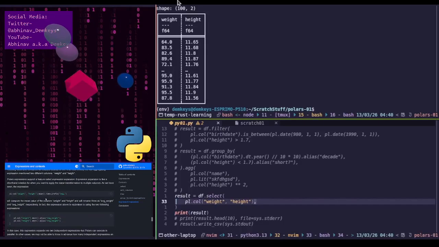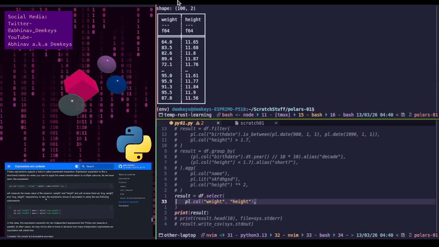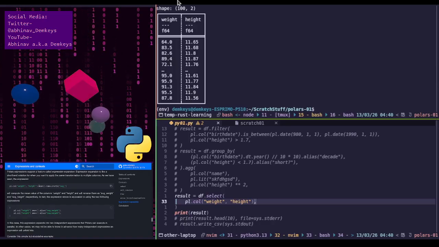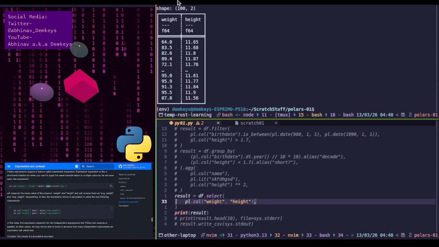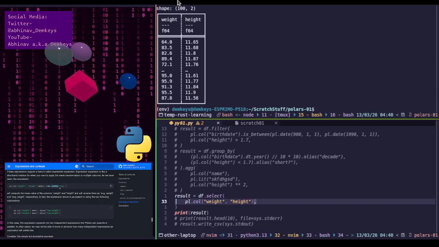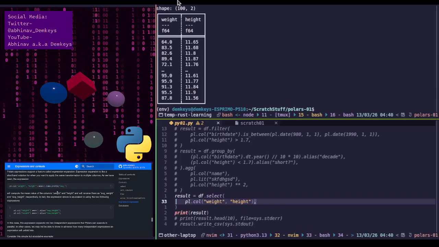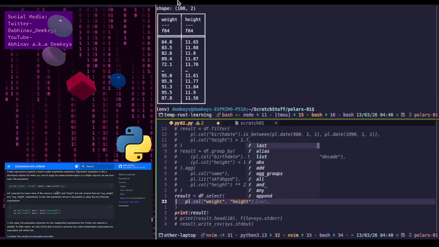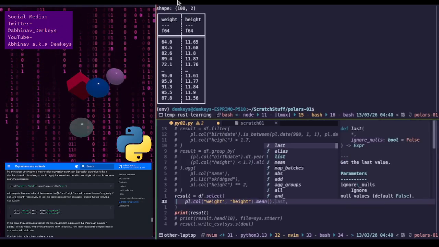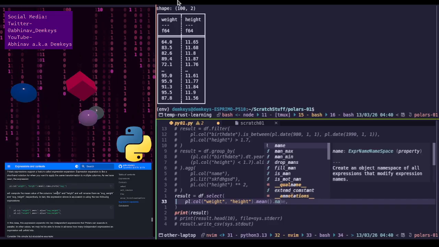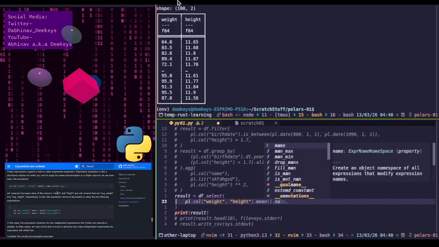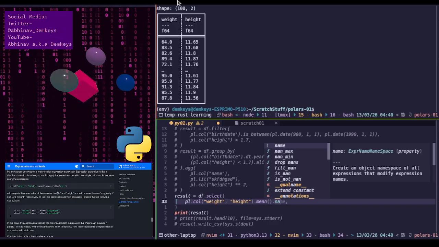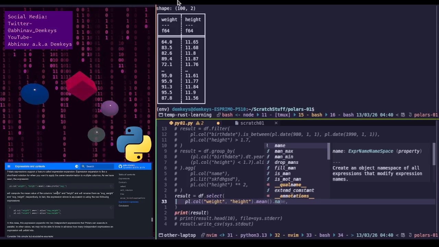Okay, what was this saying? Yeah, so we did mean.name.prefix average. Okay, let's try that. Mean.name. This creates an object namespace for all expressions that modify expression names.